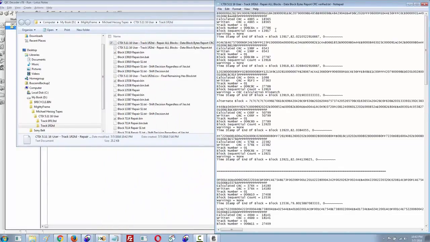So, it was the third block in, right? This block was fine. We see the calculated CRC now matches the written CRC. So the program verified this. I already knew it would because my program had already verified that before. Same with this one. Calculated and written are equal. And here's the magic. Uh-oh.